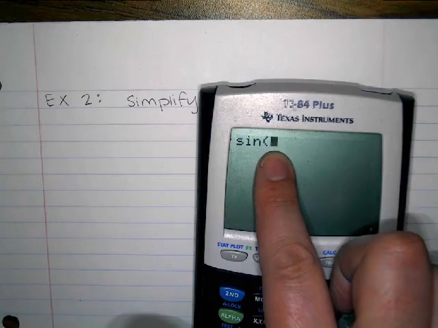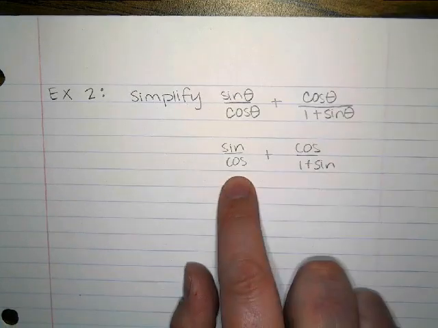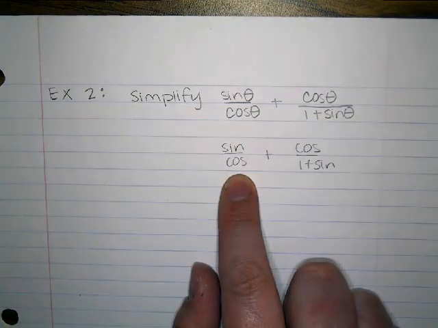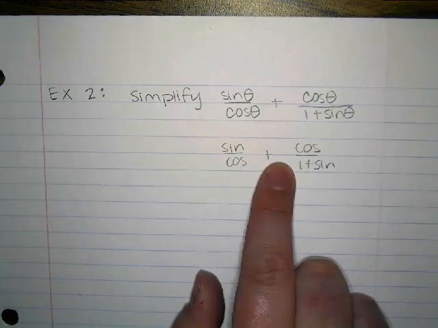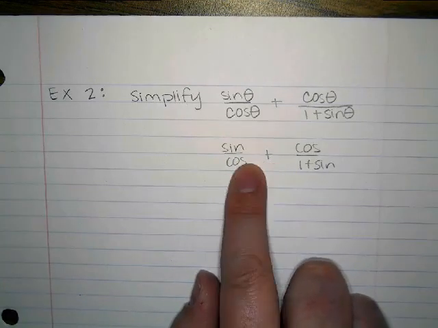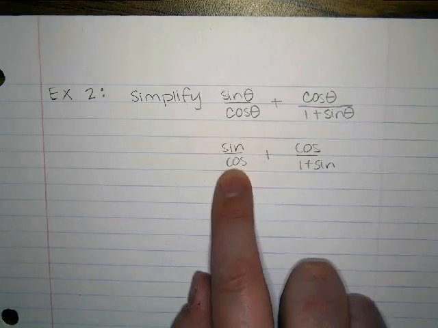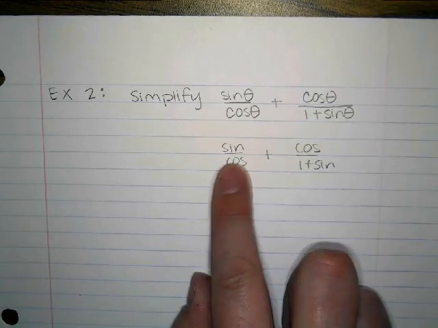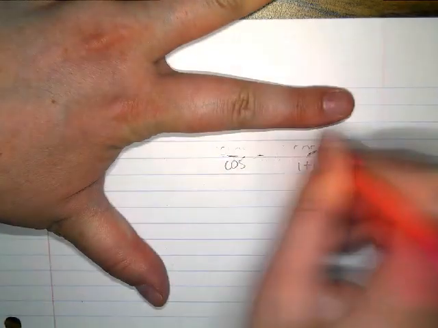That is one thing I will consistently mark you down on. I'll mark you down on homework assignments, on a quiz, on a test. If I see a trig function written without a theta next to it, or an x next to it, or a u next to it, or whatever, I will consistently mark you down, because there's no such thing. That would be like writing 5 plus 3, but you just wrote 5 plus. 5 plus what? Tell me what you're adding to it, because that doesn't make sense. Okay? So make sure you always have the theta next, because it has to have that to be mathematically plausible.